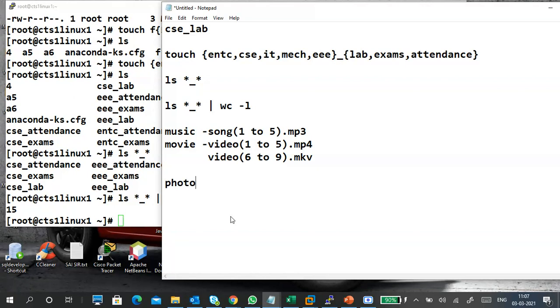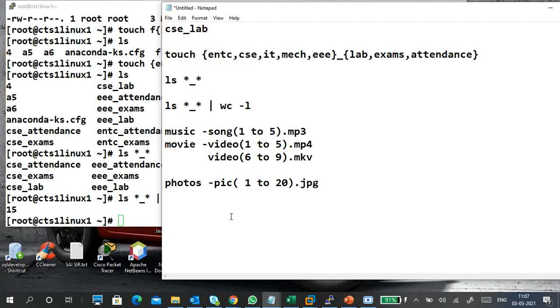Photos. I'm creating photo files. Pic 1 to 20, format JPG.